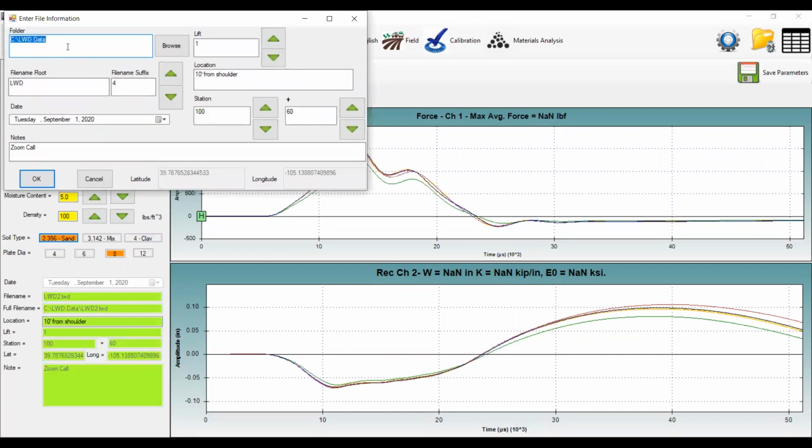In the top, you can path to wherever folder you want to save your data. You can give your data a root name, and the suffix will just increase numerically as you take more data. It has the date. You're welcome to type in any notes if you want to specify a location. You know, this is 2 feet from the curb or near a manhole or whatever kind of notes you want to put in there for field operation.